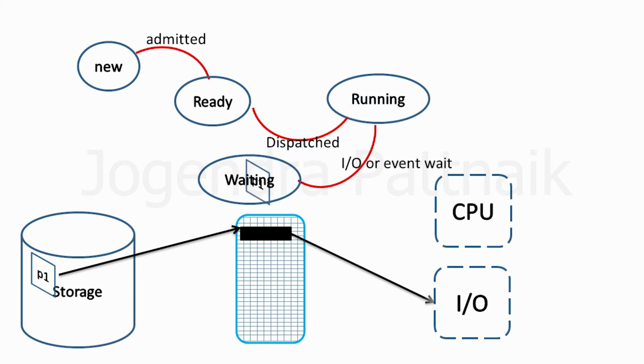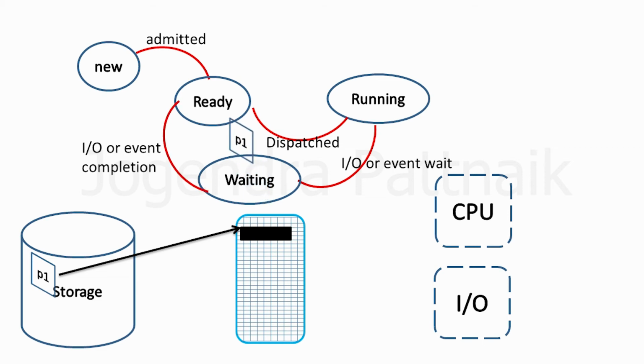After the completion of the I/O event, again the process moves to the ready state and then it is again dispatched to the CPU for execution and becomes in the running state. If any interrupt is generated by other devices or processes, then the CPU has to provide interrupt services to the device or process that generated the interrupt, and the current process again moves to the ready state. After the interrupt is serviced, again the process gets CPU time and switches its state to the running state.